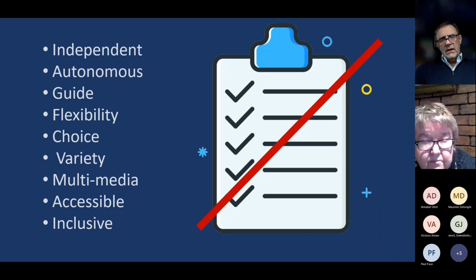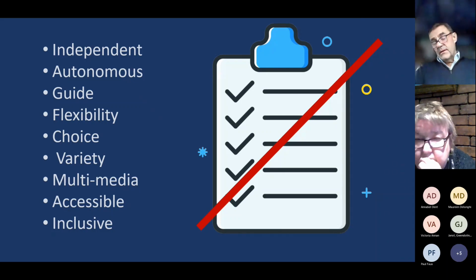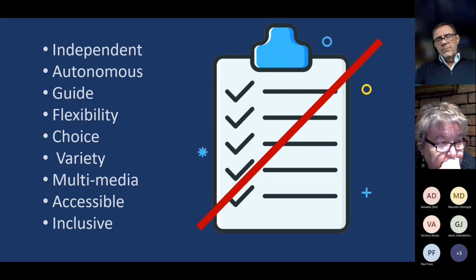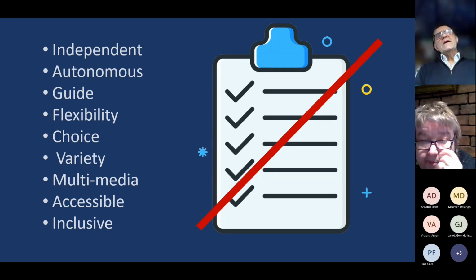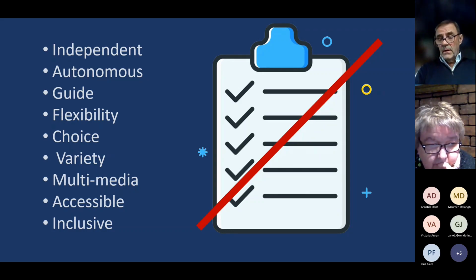But it isn't a checklist, it's a philosophy. It's a way of considering how it is we're working, how we remove the barriers to learning, and in doing that, the barriers for the individuals, how we open up learning, and in doing that, providing a greater degree of opportunity for them to learn.